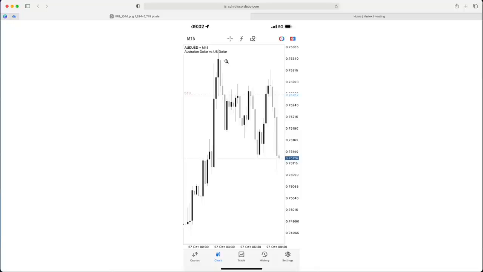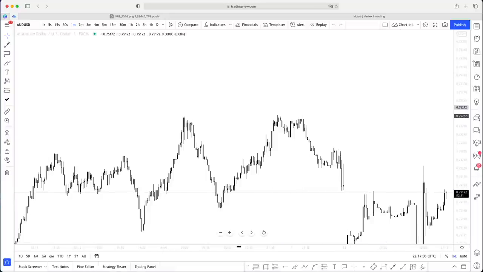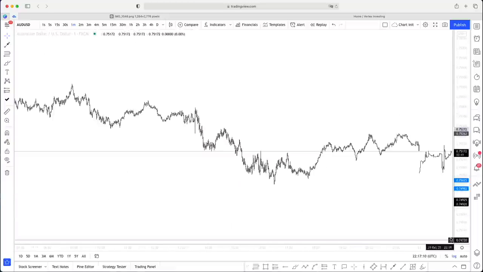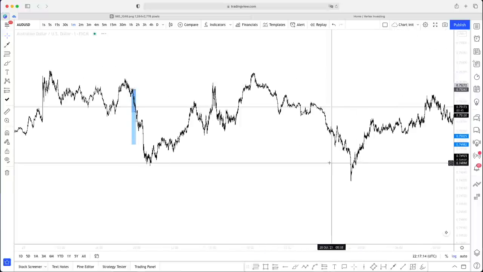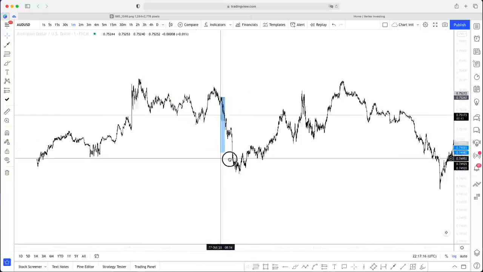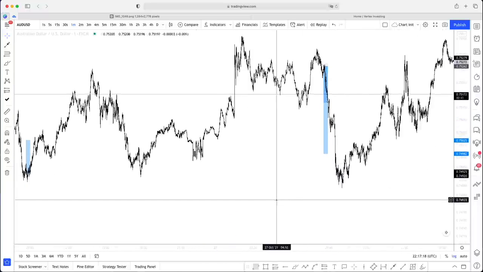So I secured a 10R partial, and then I just closed the whole trade. And I'm going to explain the whole process as to why I've taken the trade, where I've taken the trade, and why I closed it. So let's go into this. Last week I only took 3 trades. So I took this one, which was on the 27th, and I took a loss the day before.